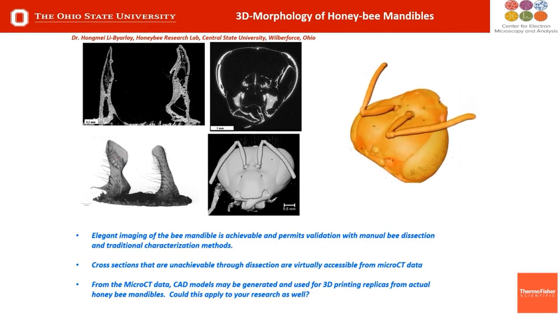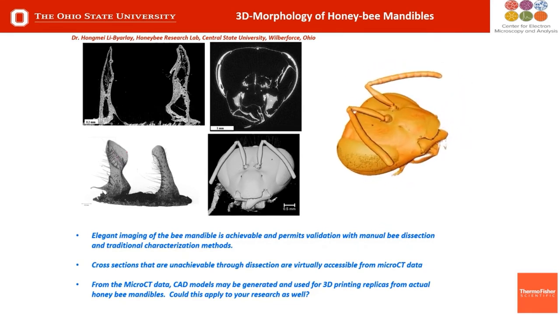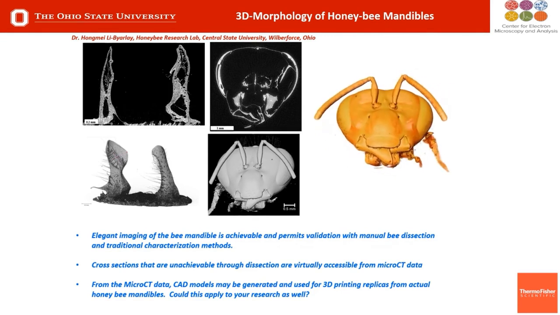Now, what Hong Mei wants to do and what she has been implementing here is, if you can get these three-dimensional reconstructions, you can also produce CAD models from them, which means now she can go back and 3D print these models for other students to learn from, or you can now blow it up. So a bee head that's usually 5 millimeters in diameter, you can print out a bee head that's now 5 inches in diameter, and use this from an educational and a training standpoint, but also for yourself to better understand where this goes.